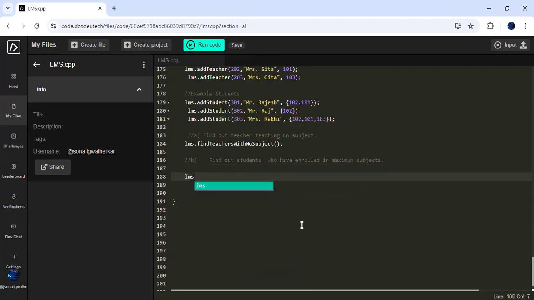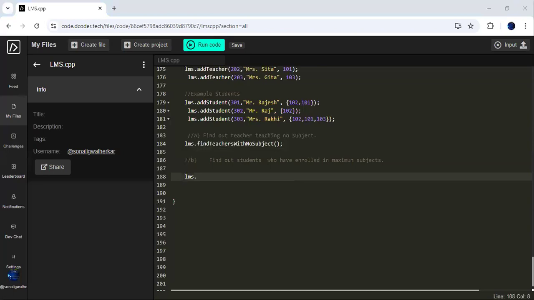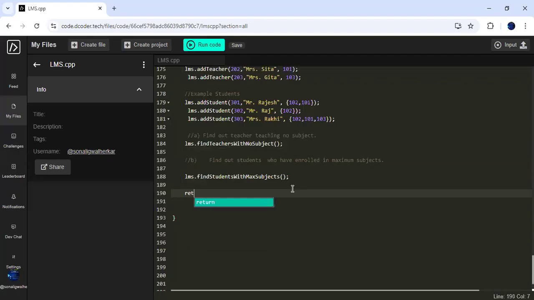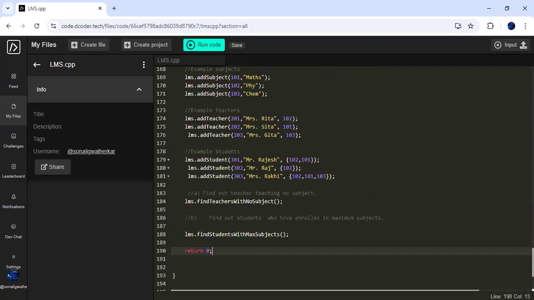Again, we will write here find students with maximum subjects. Then we'll write return 0.